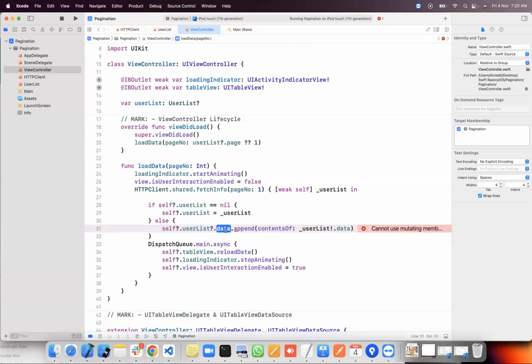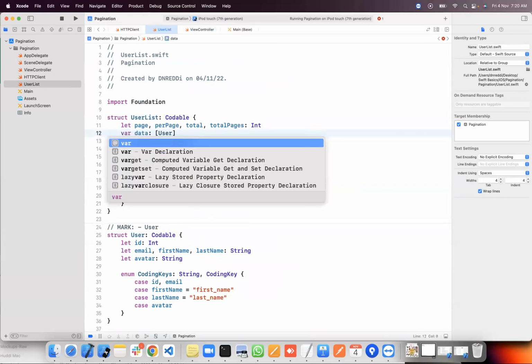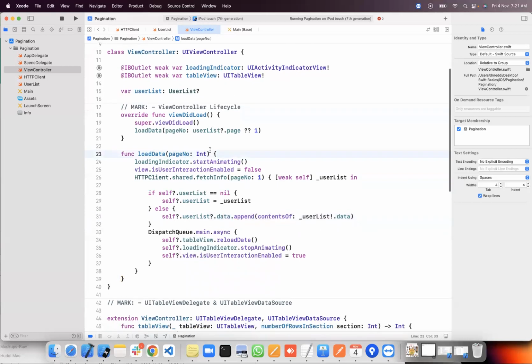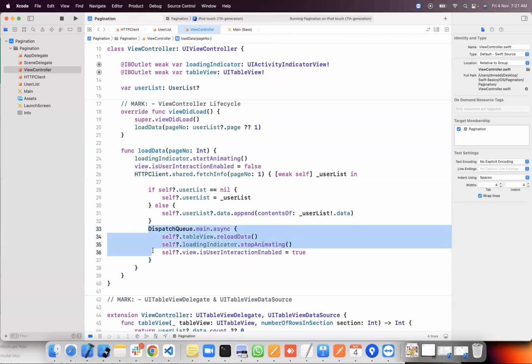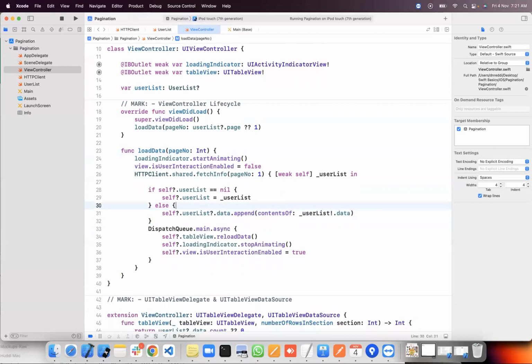The data is actually, let me make this where I'm appending, right? Make this a variable. And finally, refresh this. Perfect. And even the page number we need to set. Page number also we need to read.